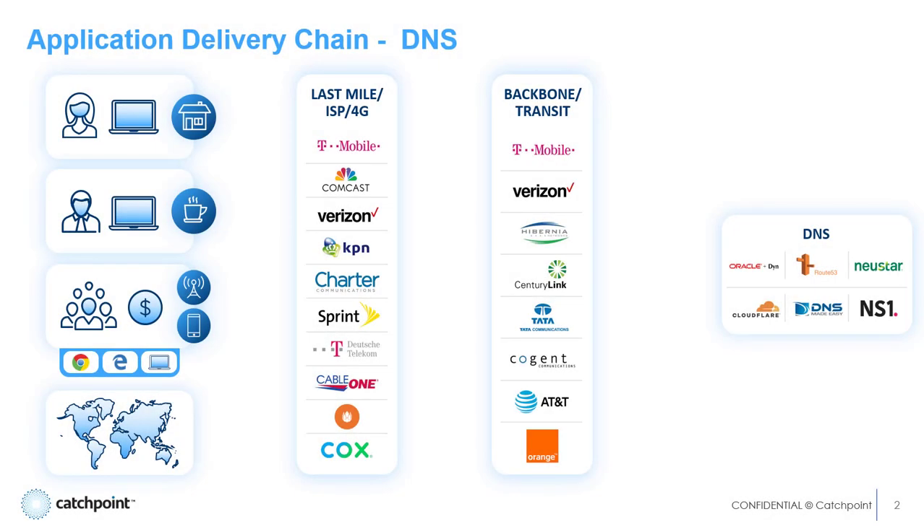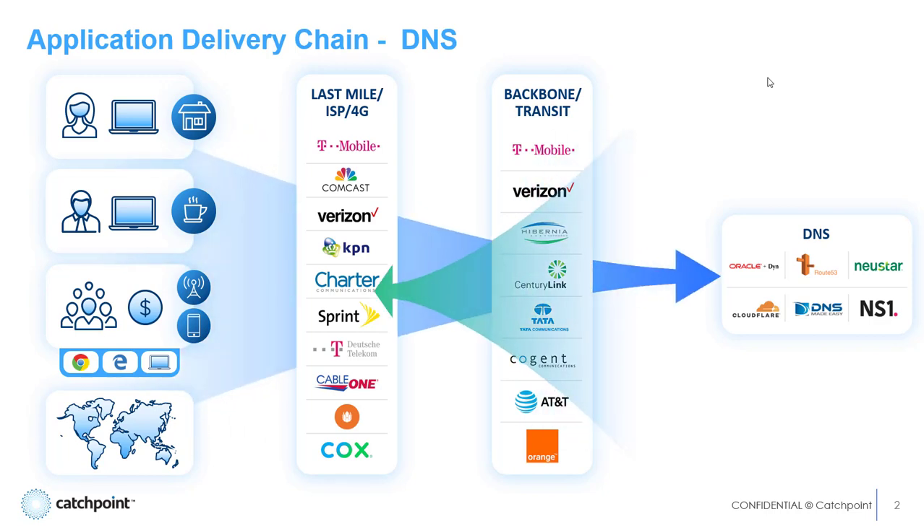We're all aware of how the application delivery chain works. Your end users and employees are located all over the globe, and to get work done, they need the help of a DNS service to resolve the IPs. Many companies today outsource their DNS service to providers that have servers located around the globe. For example, I live in New Hampshire — I certainly don't want my DNS work completed by a server located in Los Angeles, California, or even worse, EMEA or APAC. Boston, Massachusetts would be the logical location as it's close by. The whole point is to keep latency as low as possible — you want your DNS to be resolved as physically close to your location as possible. This will help ensure a good user experience.